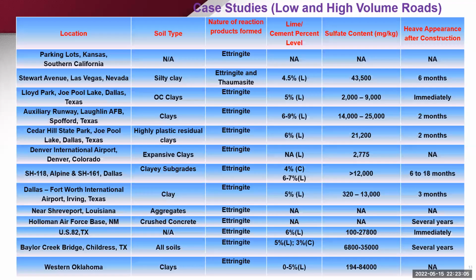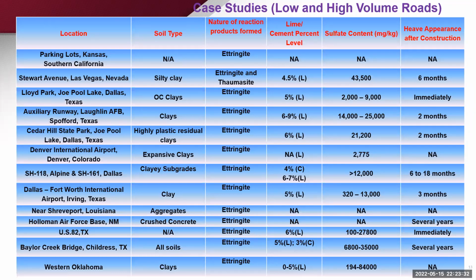We collected several case studies, and these case studies covered many different sulfate amounts. You can see the sulfate amounts in column number 5. And then you also have the lime and cement dosages used in the projects at the roadside. And then there are different types of projects and soil types. They also listed when the heaving started. All these things tell you it is very difficult to generalize this problem.